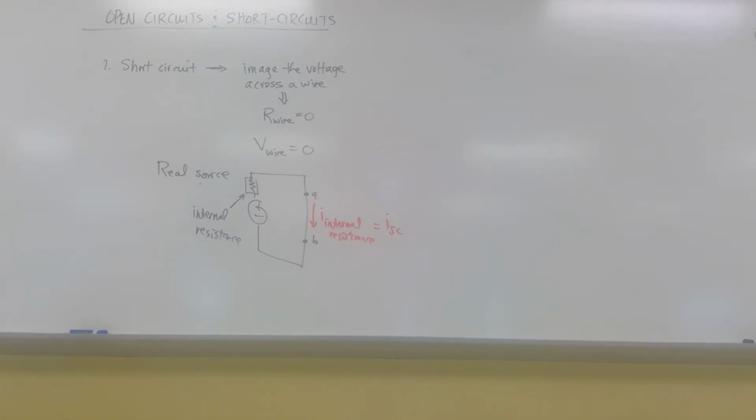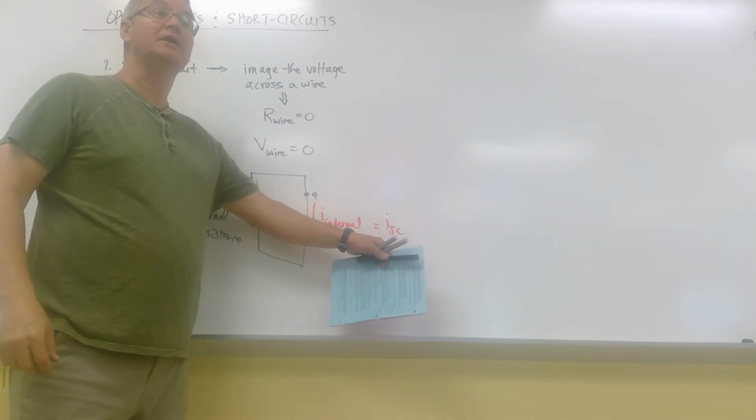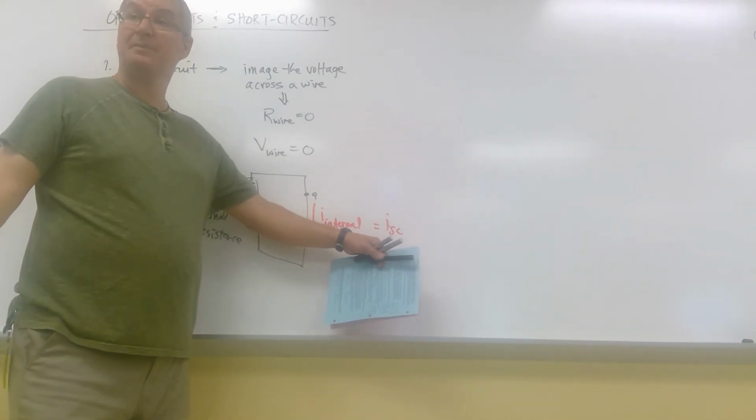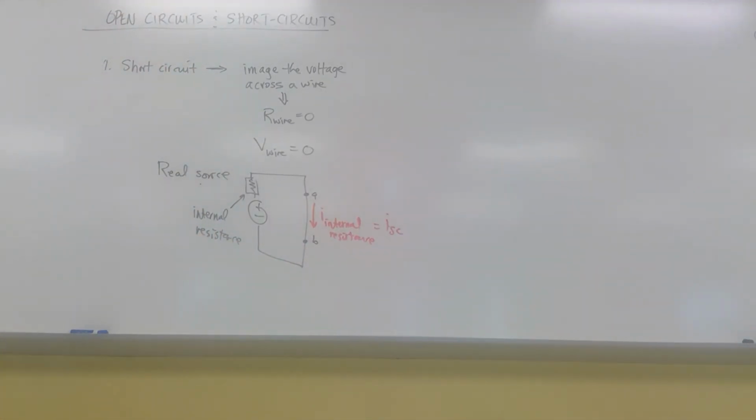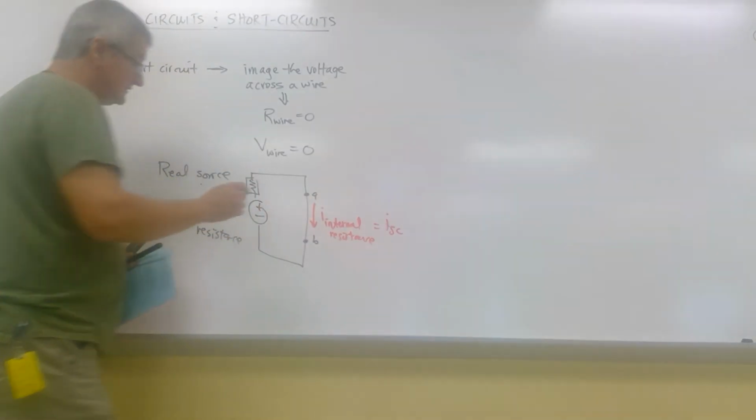Right? So if you look at the power supply, you'll see that there's one power supply that I think could put out up to about 5 amps. I can't remember. So if you short that power supply in the lab, that short circuit current will be 5 amps. If you short out some other power supply, you'll see that some of them actually stop producing current at about, I think, half an amp or 500 milliamps. So when I talk about this short circuit current, that's exactly what I mean.